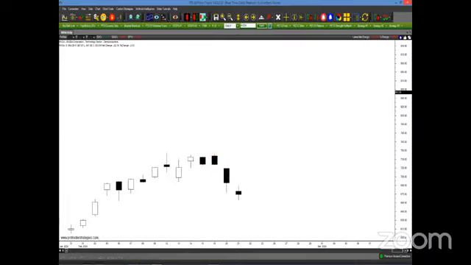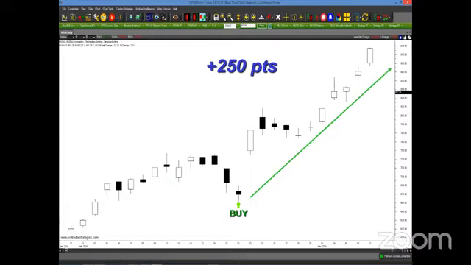But look at what strategy number one did. Where everyone else thought this had topped out, strategy number one generated a buy signal. So when you were short, buying the puts based off what some guy said in a chat room, the market was telling you that this is getting ready to go back up. And the stock coming into March, the following month, was up 250 points.